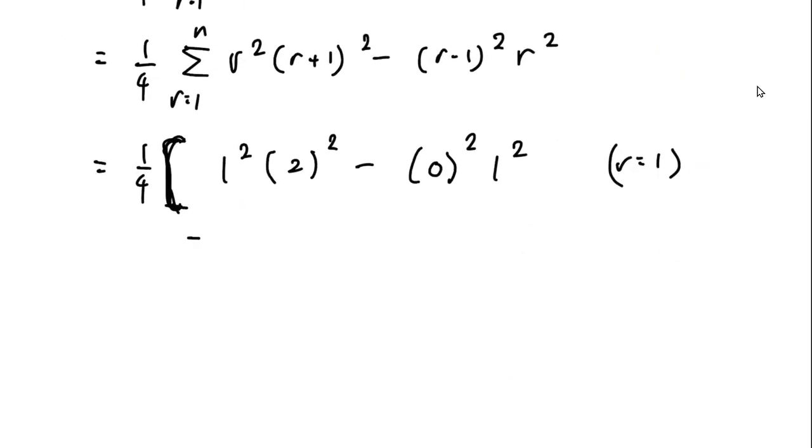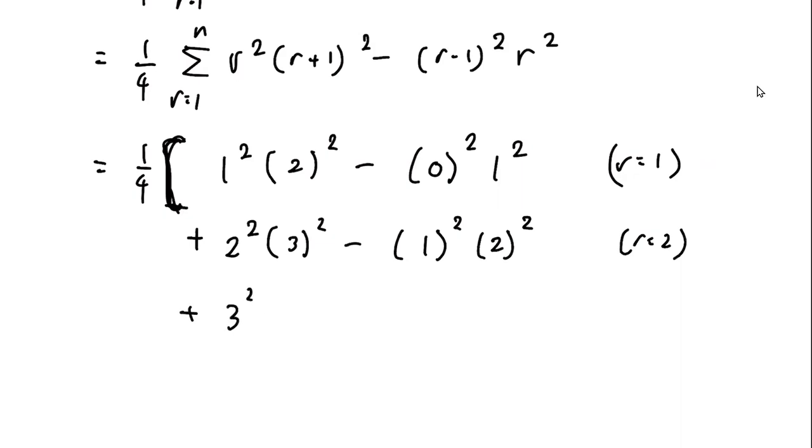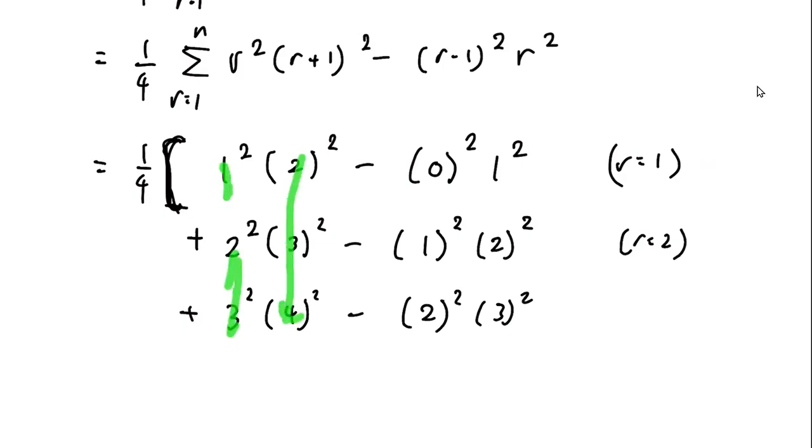After that, you just have to increment r by 1. So now r is 2. So 2 squared multiplied by (2 plus 1, which is 3) squared, minus, incrementing r by 1, you get 1 squared times 2 squared. Continue, you get 3 squared times 4 squared minus 2 squared times 3 squared. The pattern here is 1, 2, then 3; 2, 3, then 4; 0, 1, then 2; 1, 2, then 3. You're just plus 1, plus 1, plus 1. Okay, next. That's for r equal to 3.